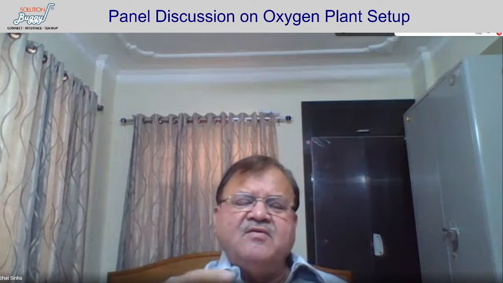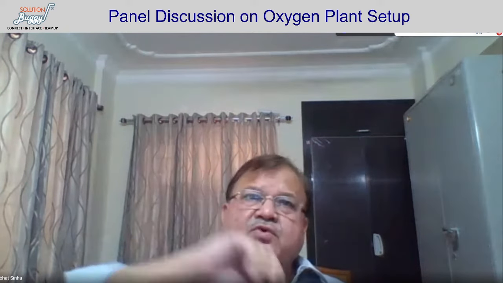I got your point. That is a skid-mounted plant. That is a small plant with all the equipment. Say, a small compressor is there, the filtration unit is there, the dryer is there, the regeneration unit is there, and then a small buffer is there. So that is a skid-mounted plant. That is ordered and made. You simply get it, install it, and connect it with the power source. You connect with the pipelines and buffer, and oxygen is produced.